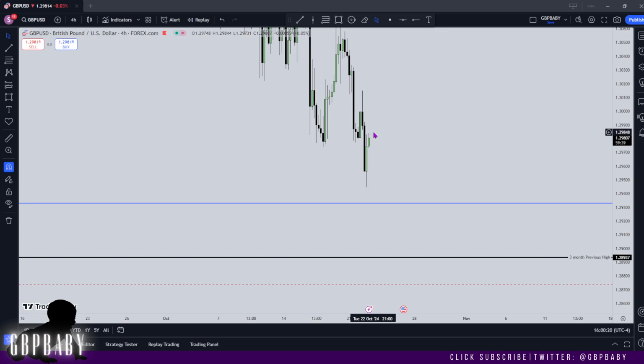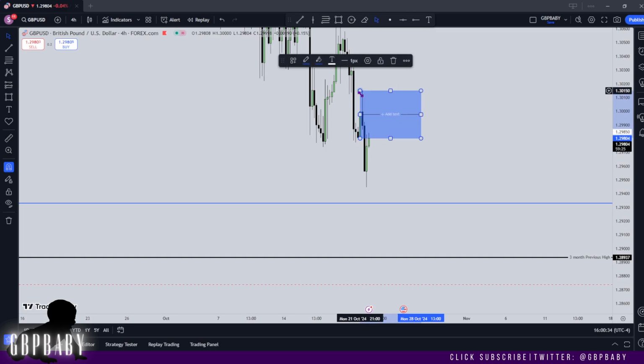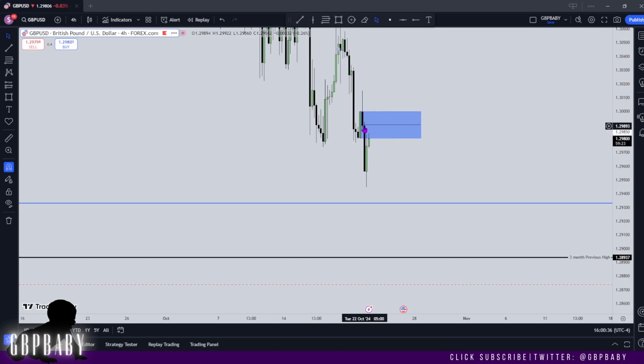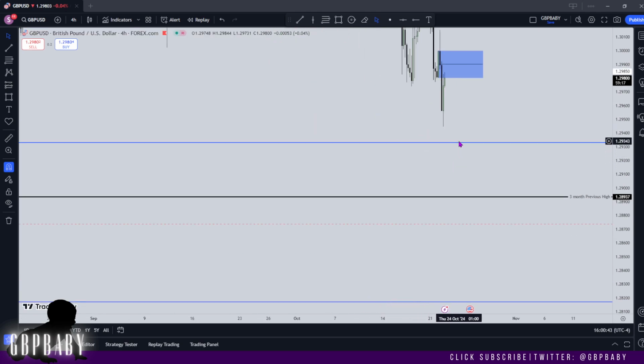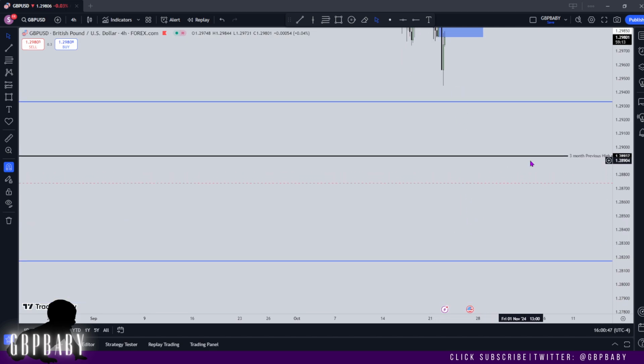Again, I don't anticipate price needs to trade back up here, as in, I just want to see continued bearish price action. I don't expect much rallying to happen moving into Wednesday. Any kind of rallying, I'll see it as suspect, especially into this bearish order block, which it should respect. It should respect the 50% level if it's true. And then ideally, I'll be looking at this low, obviously, and then into the fair value gap. Remember, between this low and this high of the weekly, and then we have our targets.